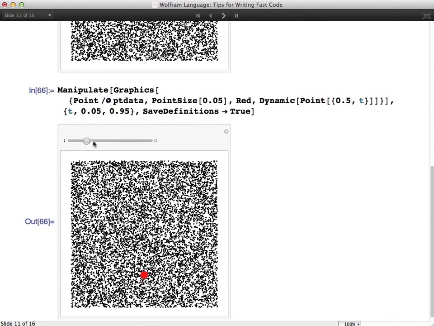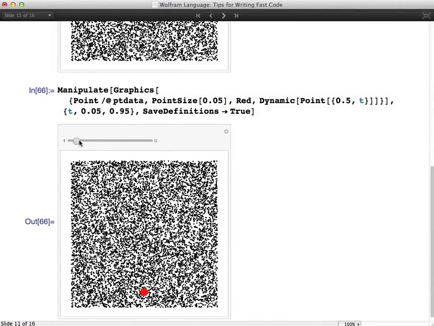So for those of you that know more about manipulate, manipulate contains dynamic as part of its internal structure. So by putting another dynamic inside and remembering the fact that dynamic works from inner to outer, what the manipulate will do is first look inside to find any other dynamic structures that need updating. So in this case, what it finds is our red point that has been wrapped in dynamic. So it goes ahead and it updates that, but then nothing else needs updating. Okay, we just want the red point. It sees that and it leaves the rest of the graphic alone.